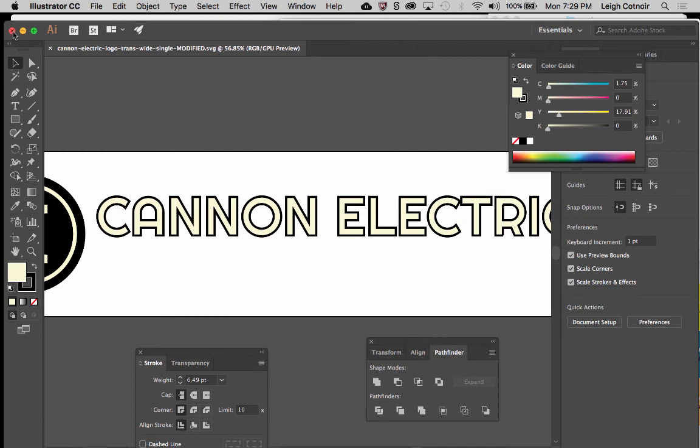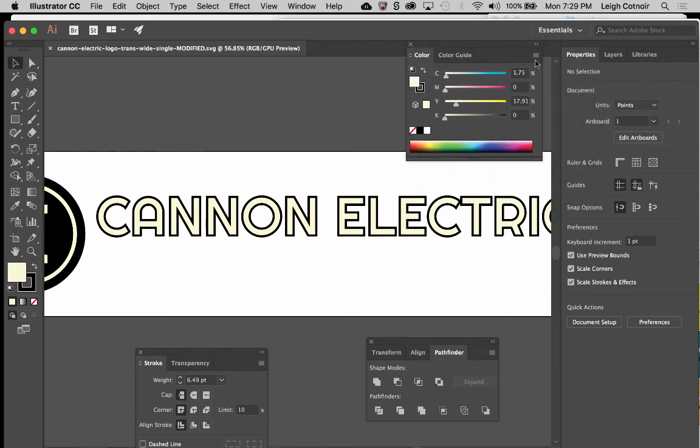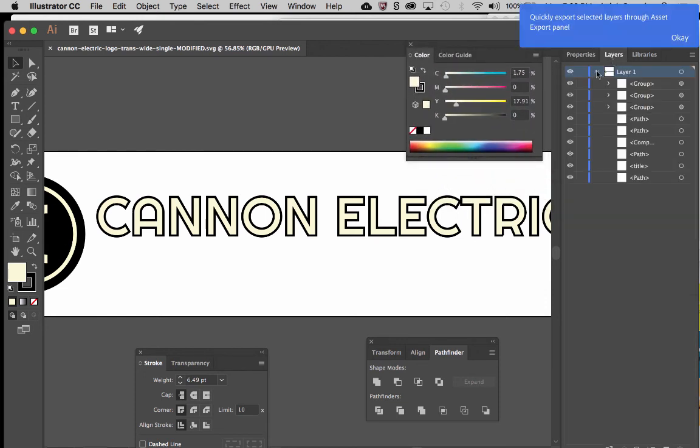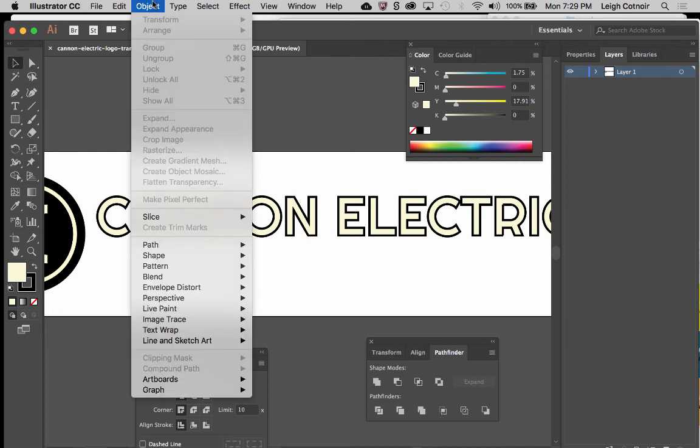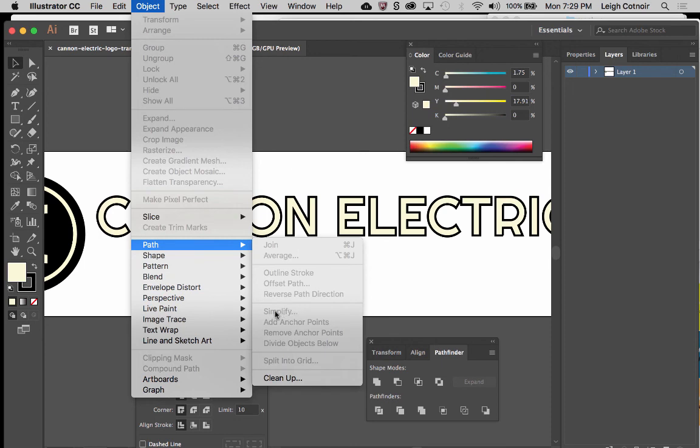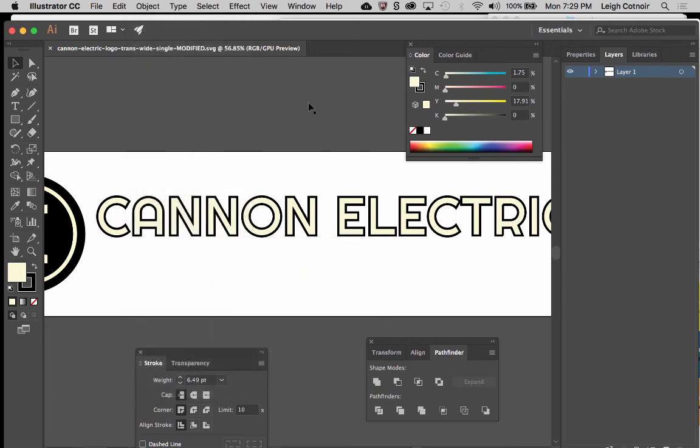All right, and the other thing to optimize as well is to go into your layers and make sure that you don't have a bunch of unnecessary hidden layers and stuff. Let me click OK. A lot of times when you're working, it's really easy to forget to remove old unnecessary layers, so make sure you get rid of objects that you're not using. That helps optimize as well. Also, be sure to simplify the paths. If you've got a whole bunch of extra anchor points, you can always go to Object, Path, and then choose Simplify when you have something selected and see how it's going to look.